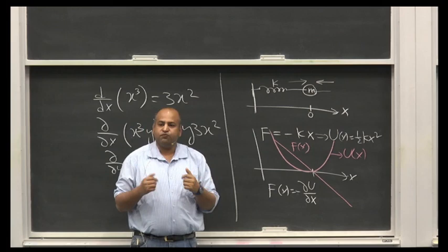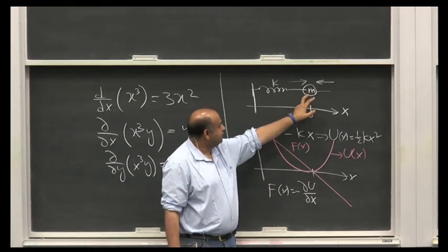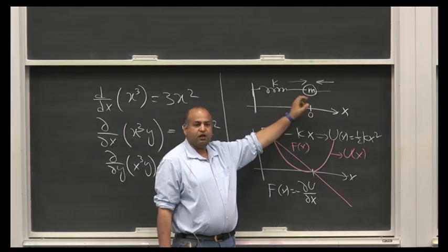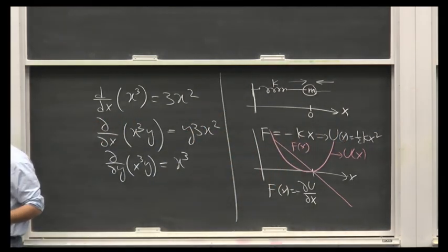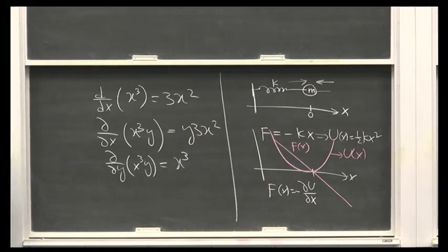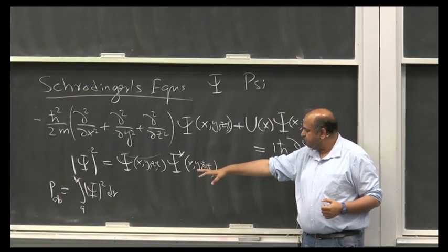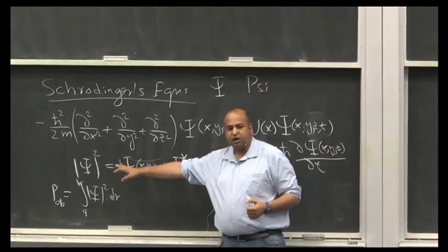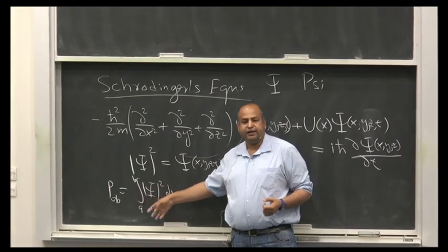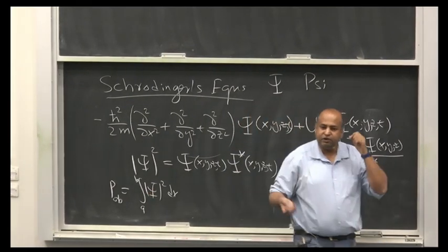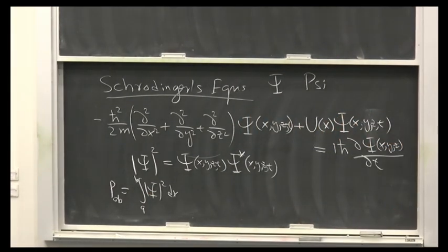So, if you want to find the wave function associated with a mass attached to a spring, all you do is take this u of x, put it here, and then solve this equation for psi. So how do you solve it? That's a separate issue. Once you have the psi, you can find the probability densities by taking the mod square, and from the probability densities you can find probabilities by integrating over intervals. So this is the general scheme of working in quantum mechanics.